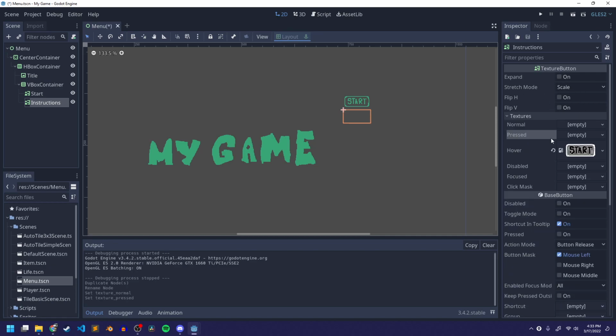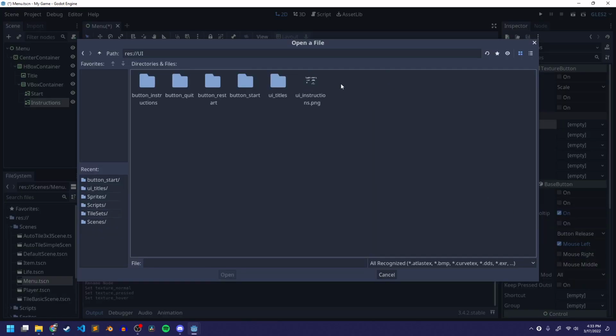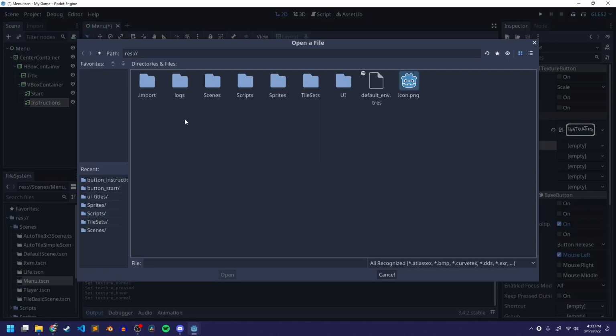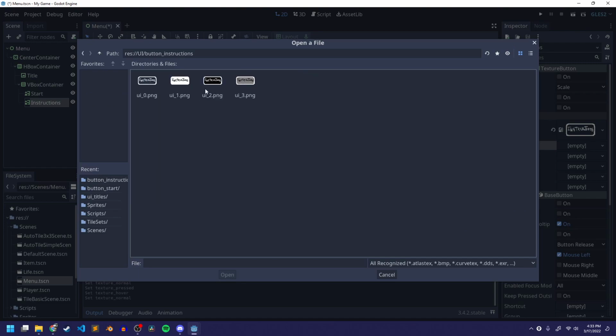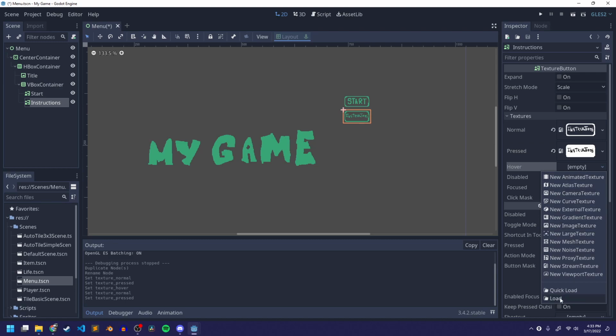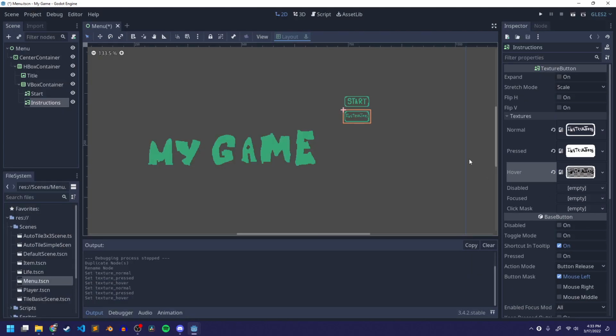So I'm just going to reset all of these and then go to load and UI button instructions. And you don't have to, but it makes sense to use the same changes for the different states. So I use that for pressed, and I use this one for the hover.